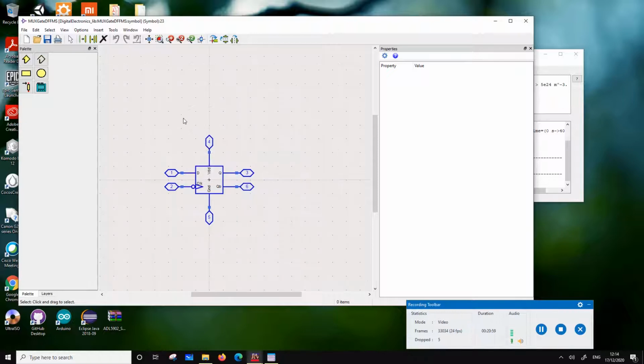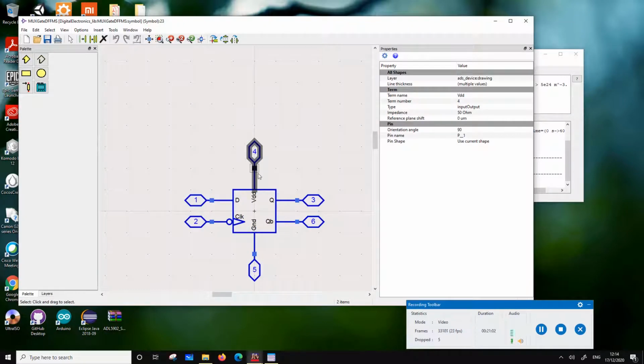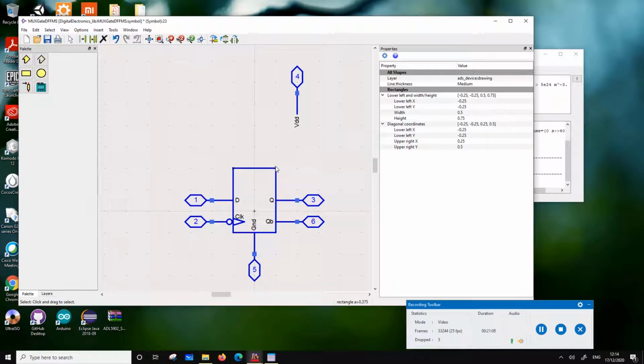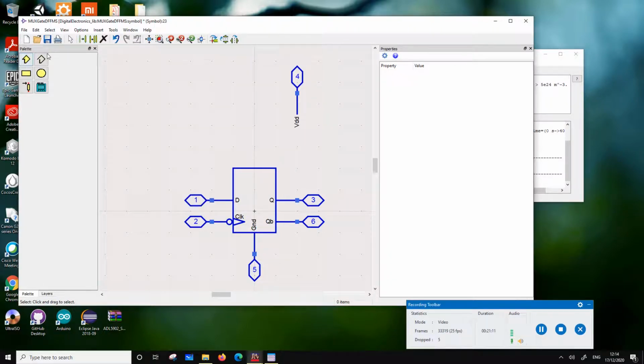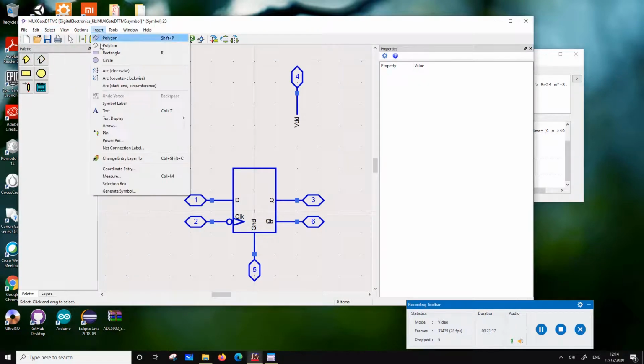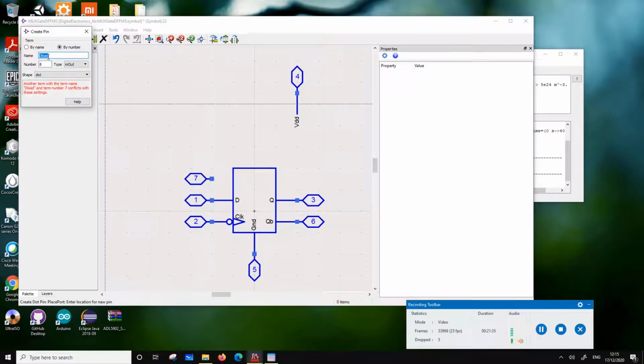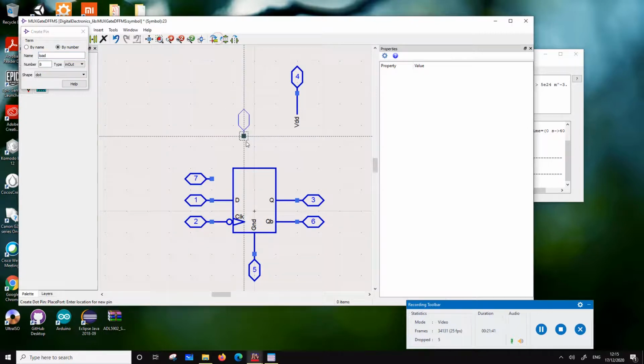Okay, so I am going to move this a little so that I can adjust one more pin. That will be sufficient. And I will insert a pin, and I'll call this as D load. The pin names have to match. Then I will have a load pin, which is over here.